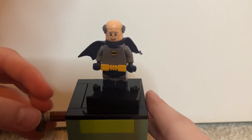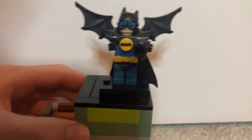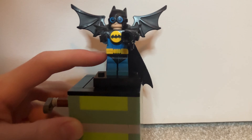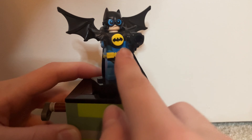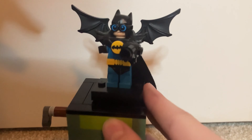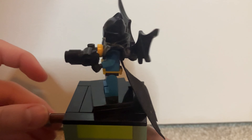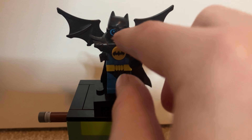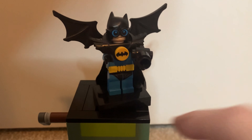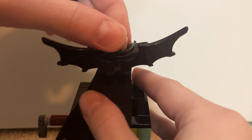Now we can look at Robin. The helmet is supposed to be sideways — this is Robin dressed up in a Batman scuba suit or something. You can see the triangle pattern closer to the hip, the Batman belt again — so that's definitely not exclusive to Batman. There's some abs printing that's hard to see in this lighting, bat symbols on the chest piece, and wings on the back with a huge cape which I love. I think he's about $60. He has medium azure arms and an inquisitive expression on one face, plus a scared face on the other.